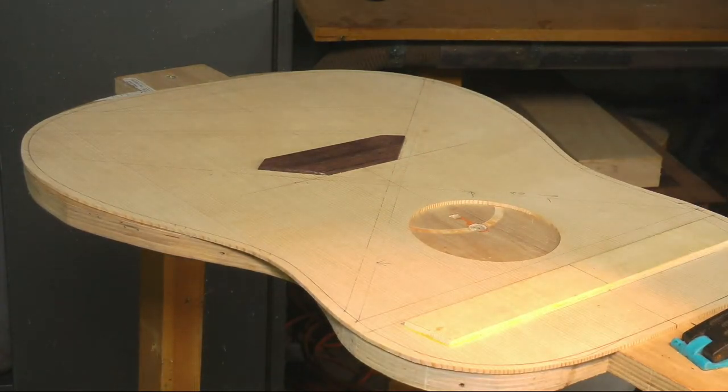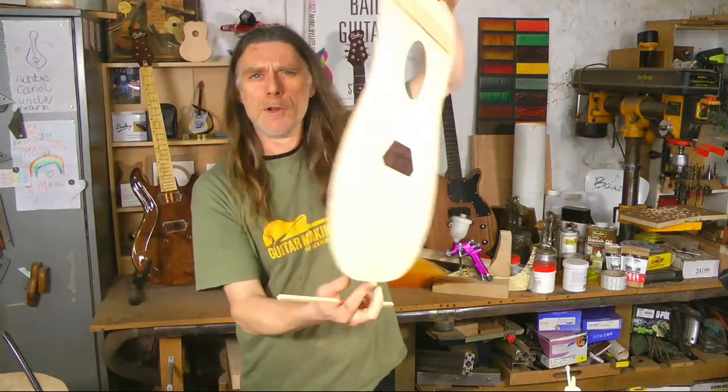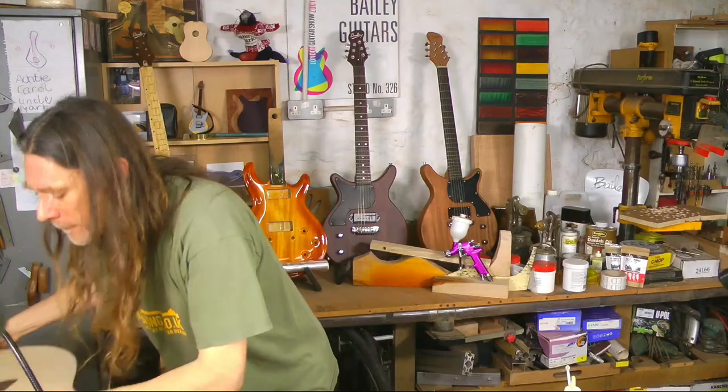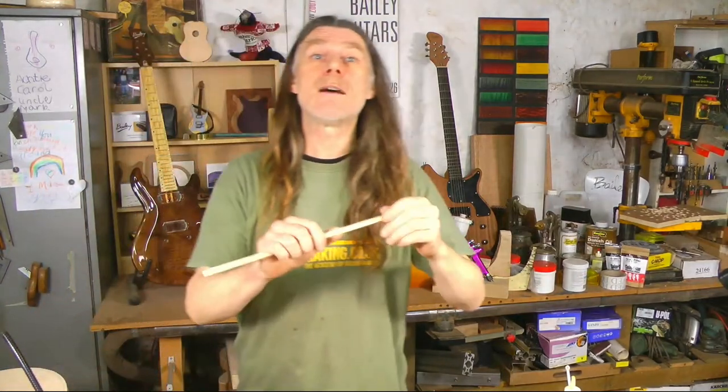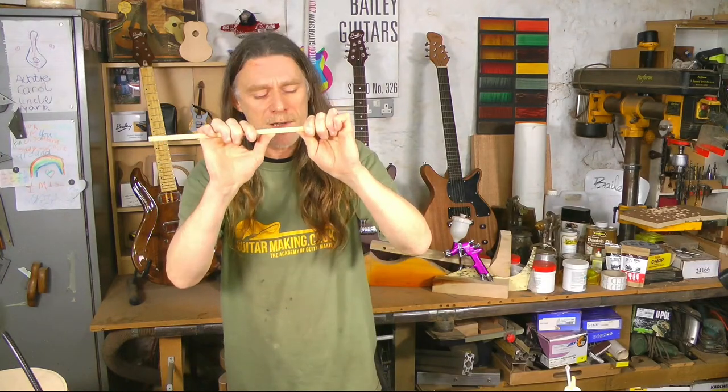What I'm going to do next then, now I've brought you up to scratch with where we are now, is glue on the rest of the flat braces. The rest of the flat braces. What I'm going to do next is glue on the rest of the flat braces.